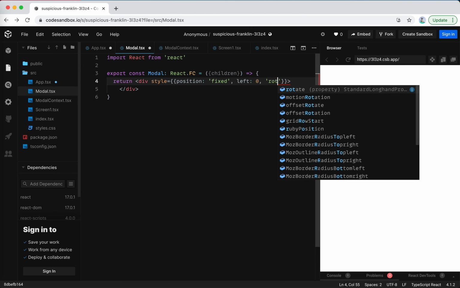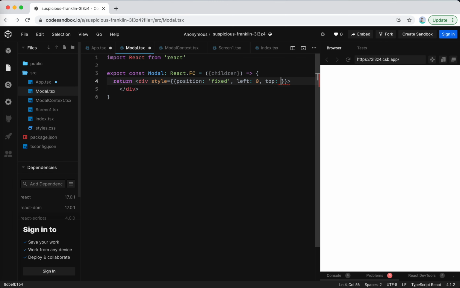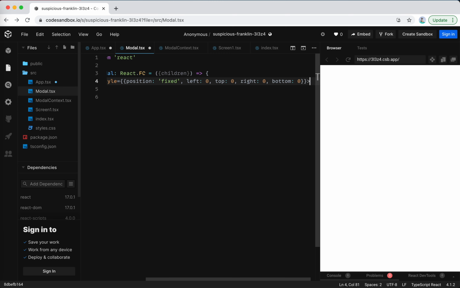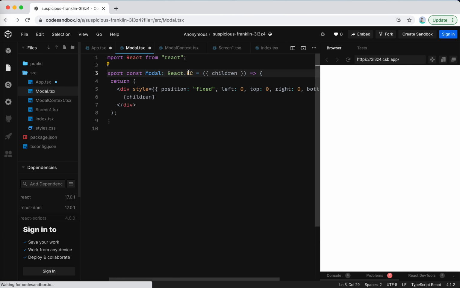Left 0, top 0, right 0, bottom 0. Okay, and here should be with the children.